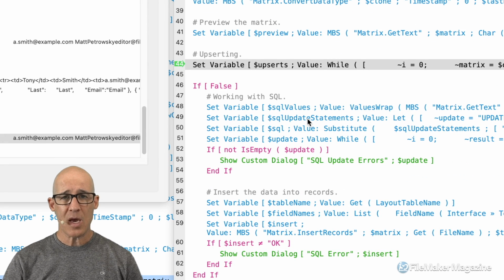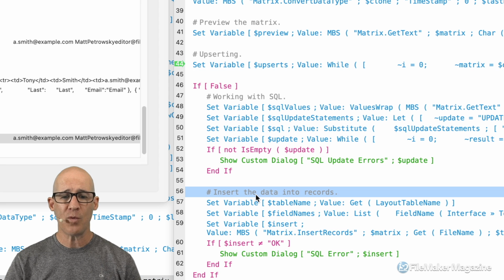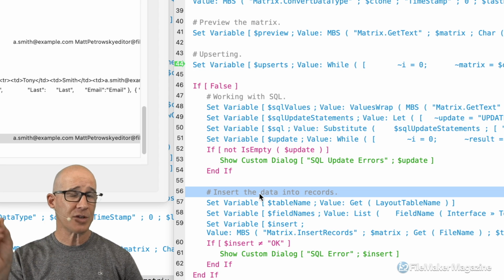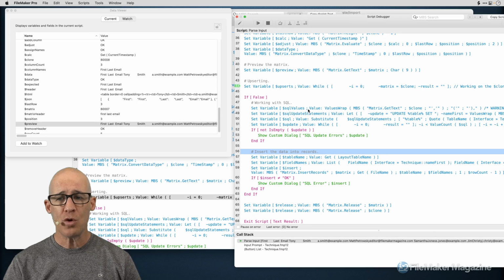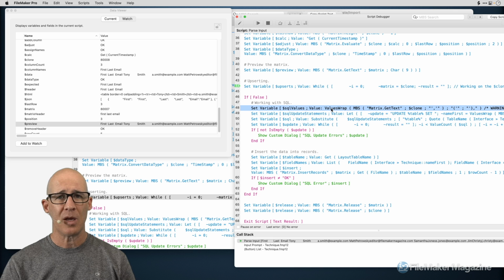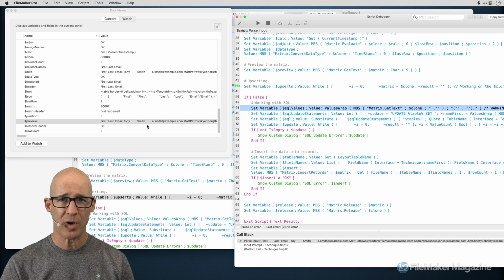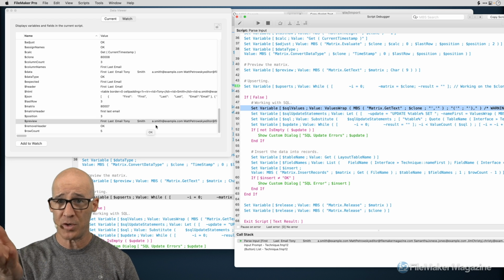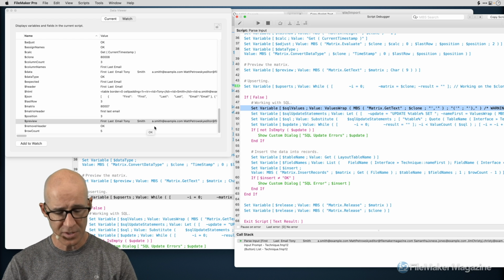Alternatively, you can generate and insert the data directly. Right here, we've got an insert, but before we go to an insert, let's say you're working with an external system and users are copying and pasting from spreadsheets. You can very much create a SQL statement. Now, FileMaker itself, its native support does not support the ability to write and update. Of course, you can with the MBS plugin or another plugin, but sometimes you want to see the SQL or use the SQL in another system.